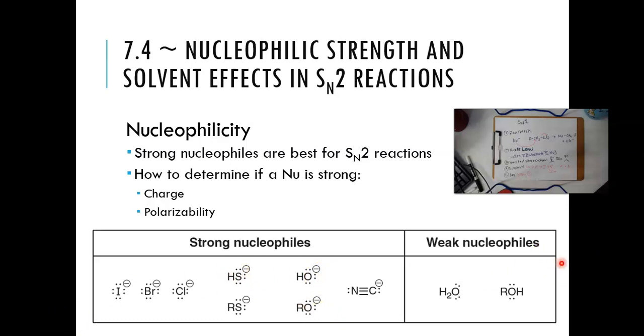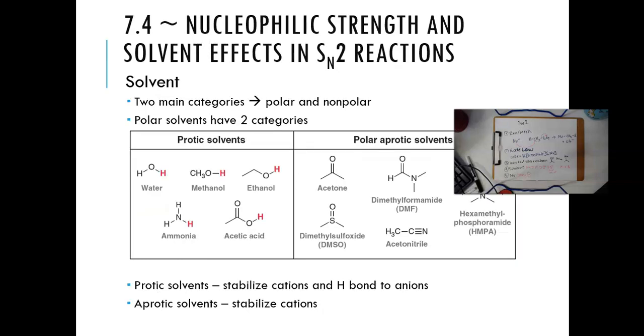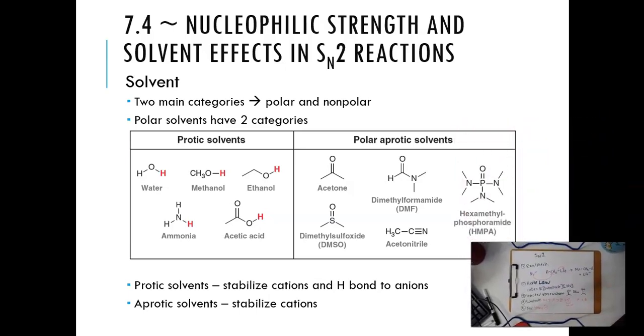All right, last thing we need to talk about in regards to this reaction is the solvent. And before we can talk about the solvent that we want for the SN2 reaction, we need to talk about solvent categories in general. And so we can divide our solvents into 2 main categories. We can either classify them as polar or nonpolar. And our SN2 reaction does need to have a polar solvent, but our polar solvents can also be divided up. And we can divide them into protic solvents and aprotic solvents.